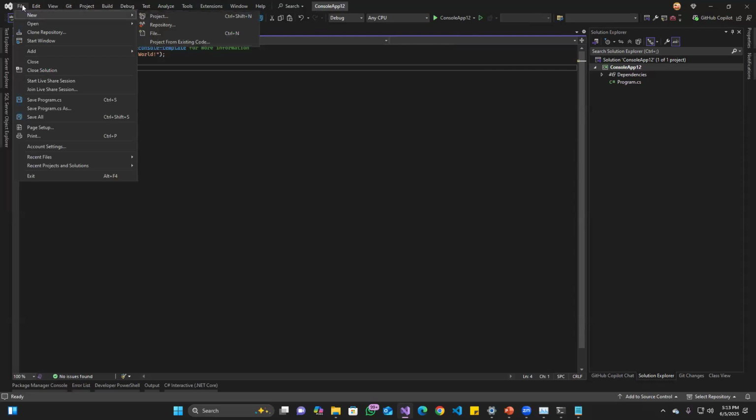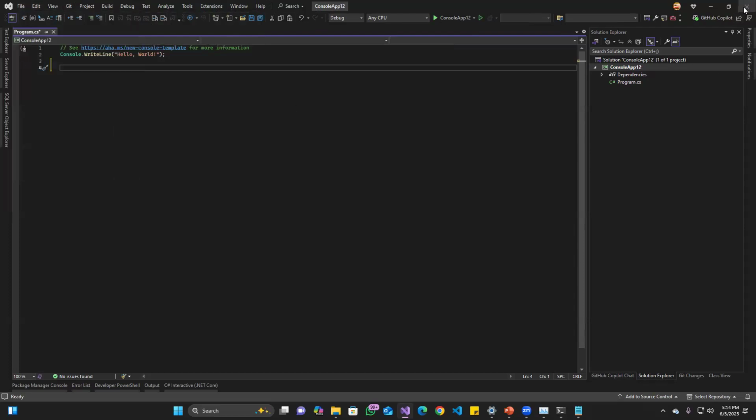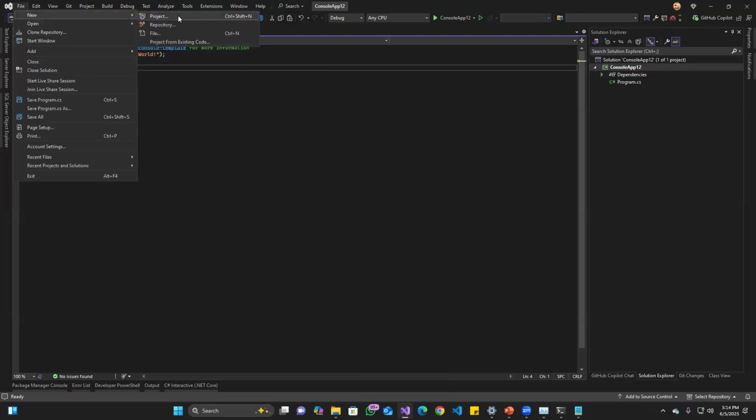If you want to create a new project, instead of closing and going to Visual Studio to start all over again, you can come here to your file and create a new one, or you can open an existing project or solution, or clone a repository here, or start a window, which is more like opening another window.